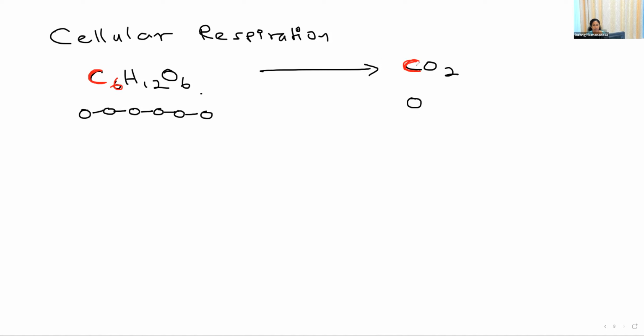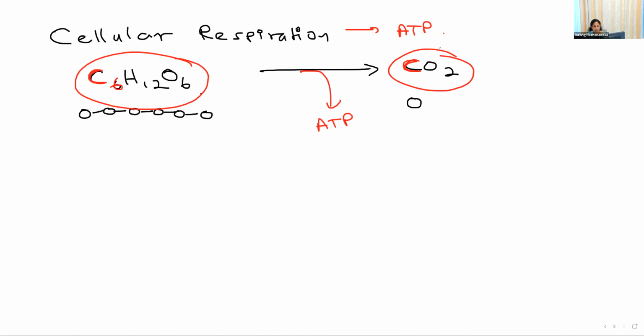The main purpose is, because this is going from 6 to 1, it is releasing lots and lots of energy, which is going to be trapped as the main energy source, ATP. So this is the reaction that's going to produce all the ATP for the entire cell. Right, so cellular respiration is basically producing ATP. How are we going to do it? By breaking down a big compound until it becomes one carbon dioxide.